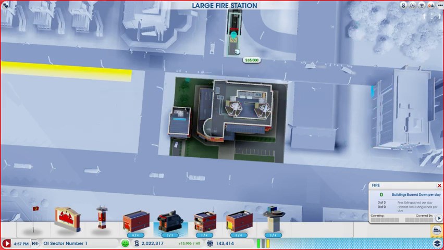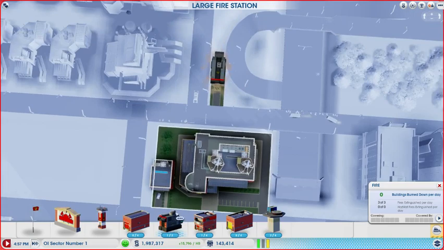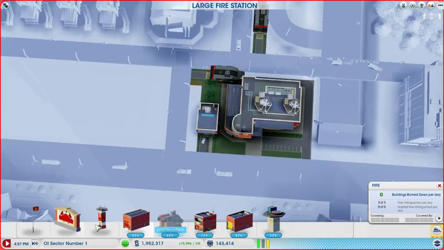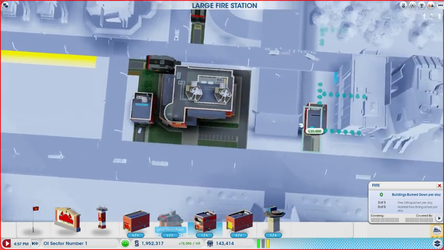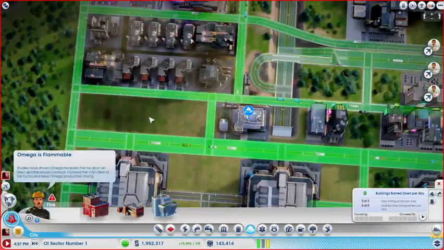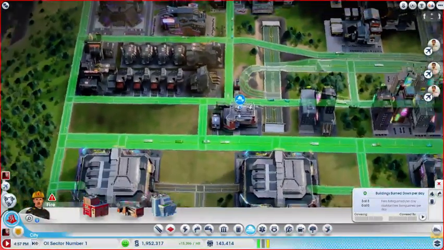Where do I want the drones? Oh, drones can come out there. And there. And then, do we really need a second fire marshal's office? Let's just do it with one. Whatever, fire marshal's not that huge a deal. It's just nice to have.